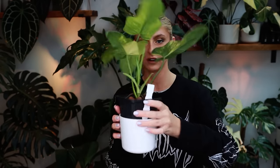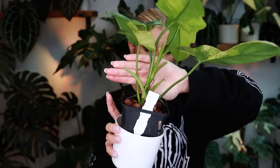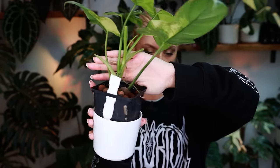I really like him. I just like how he's grown. He's just, if you look, if it will actually let you... Oh, God. Now it's focusing on my wrist. Why? But yeah, he's grown really nicely and stout, and I think he's very pretty. So he would be nice to pop down here. I'm not really sure what I want to do on the basis that he's going to climb, and I don't love poles. The things that are on poles in here, I'm going to show you some of them today. They're good, but most of the time the pole's going to be covered. We'll get to it. Let me pop him back.